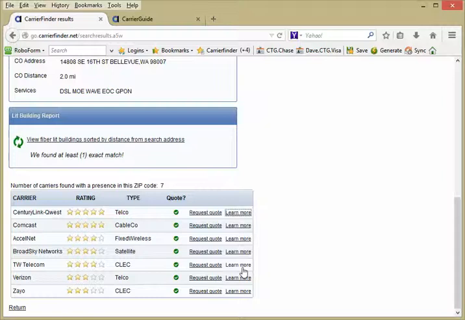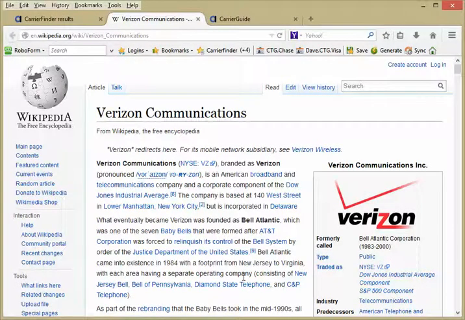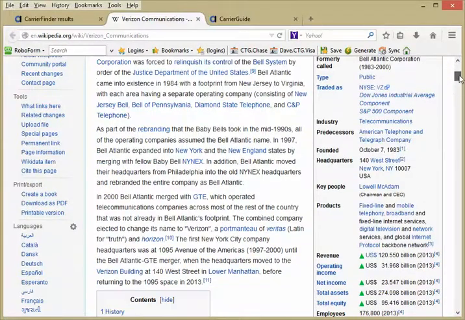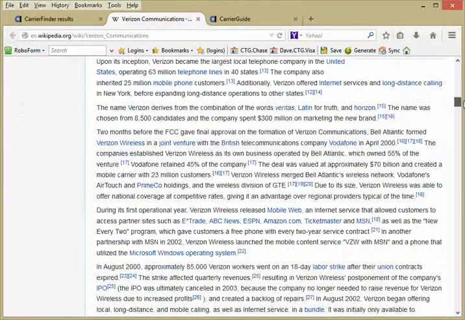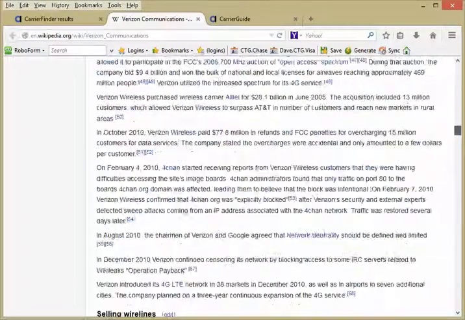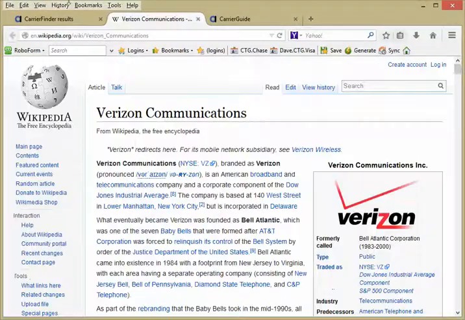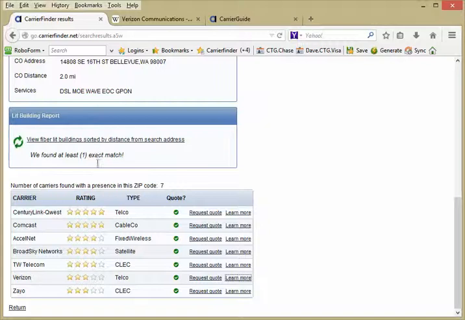Some of them we don't build in to our website, so we may simply point it back to either the company's website, or in the case of Verizon, which is so hard to even figure out where their landline business services are on their web page, I just decided to pop it over to Wikipedia so you could read about it there. Because Verizon's kind of a strange company to follow.